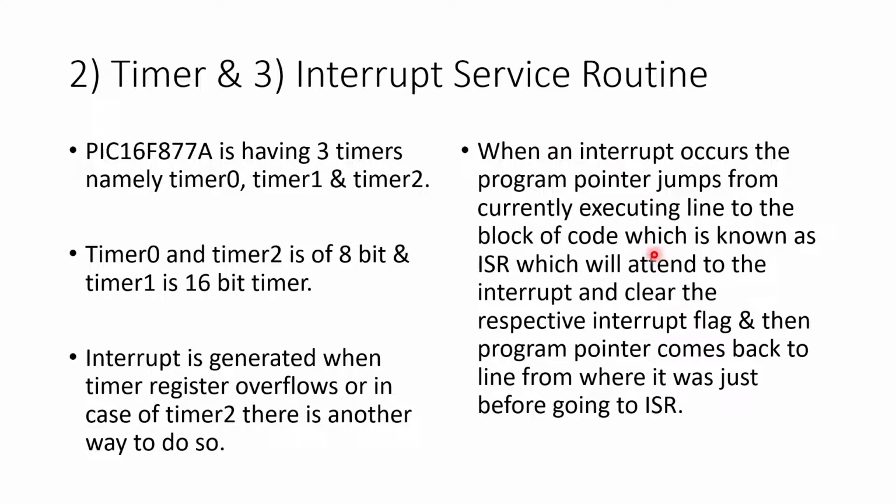Now let's see what an ISR is. An ISR is a block of code which is executed whenever an interrupt occurs, which will attend to the interrupt and clear the respective interrupt flag. Then the program pointer comes back to the line where it was just before going to the ISR block.